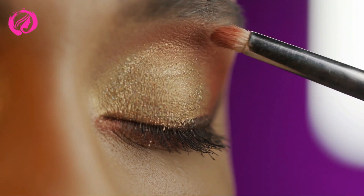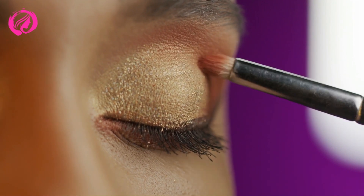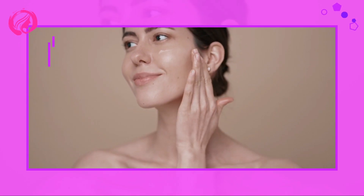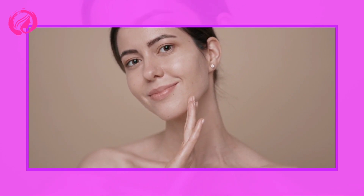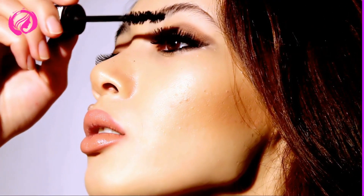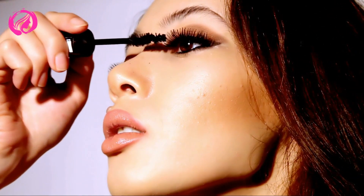Step 6: Remove Excess. The actual baking is now complete. The highlights are perfectly baked into the complexion and fixed on it. Now only the excess powder has to be removed and the perfect complexion is ready. This step requires some caution — the baking result should not be blurred under any circumstances. It is only necessary to carefully remove the uppermost, loose layer of powder. It is best to use a small fan brush to dodge off the excess, and the freshly baked dream complexion is ready.